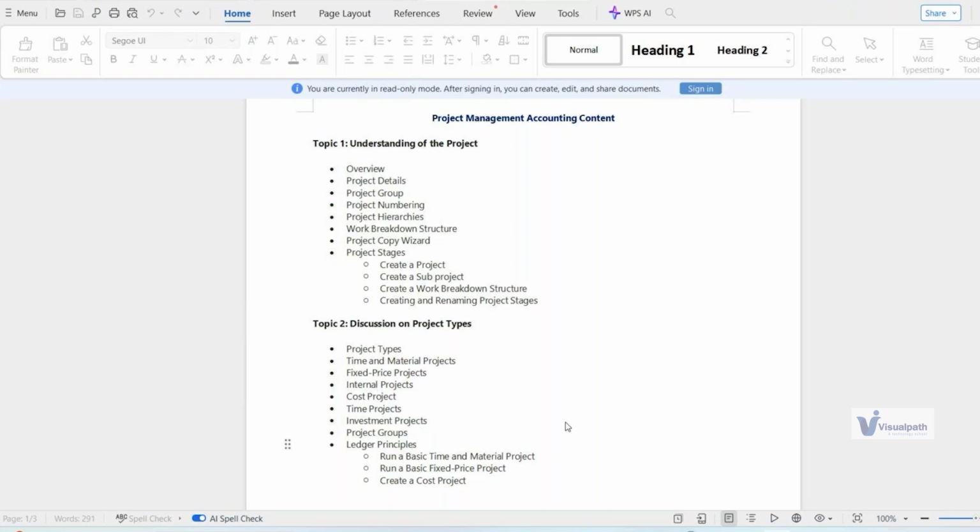So what is WIP based accounting, what is no WIP based? We have an option in project management accounting: should I post to profit and loss accounts or to balance sheet accounts, my financial impact and all? So it is in our hands. That kind of concept I will also be covering in the time and material projects.